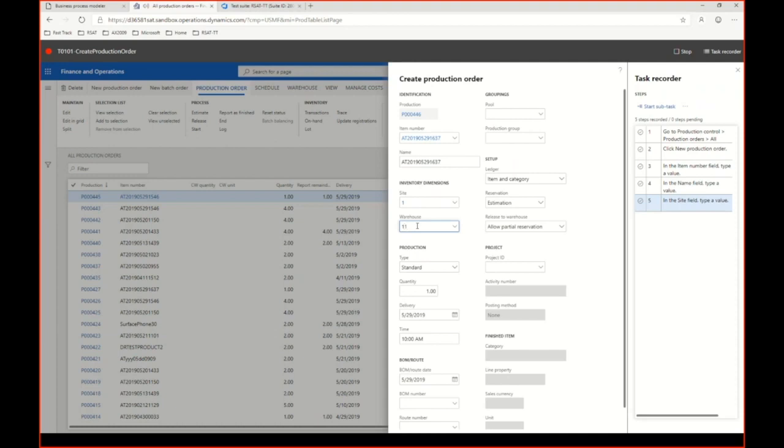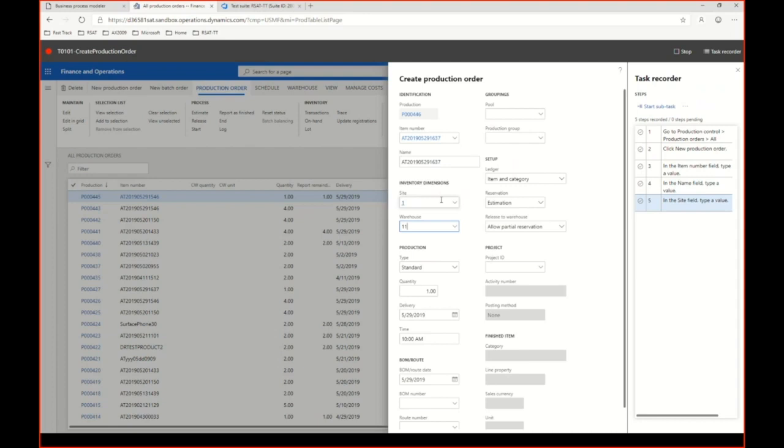This is typically the kind of information that my functional guys would know is necessary to type in here to make sure that we have a good recording. I'm doing here the bare minimum, just specifying the mandatory fields, but you need to realize that typically a functional guy or the key user will know exactly what kind of details have to be filled in here to make sure that we get a real life example.